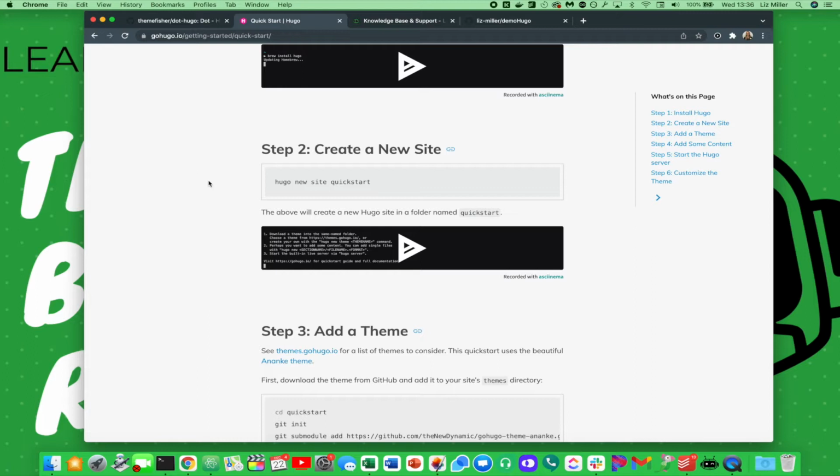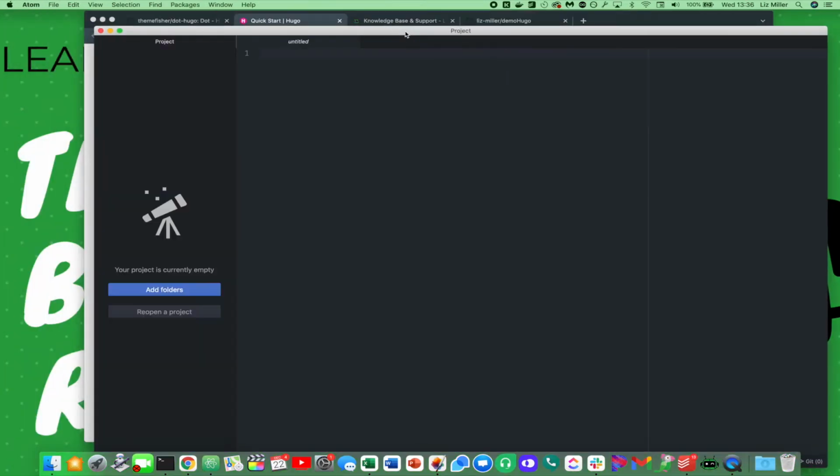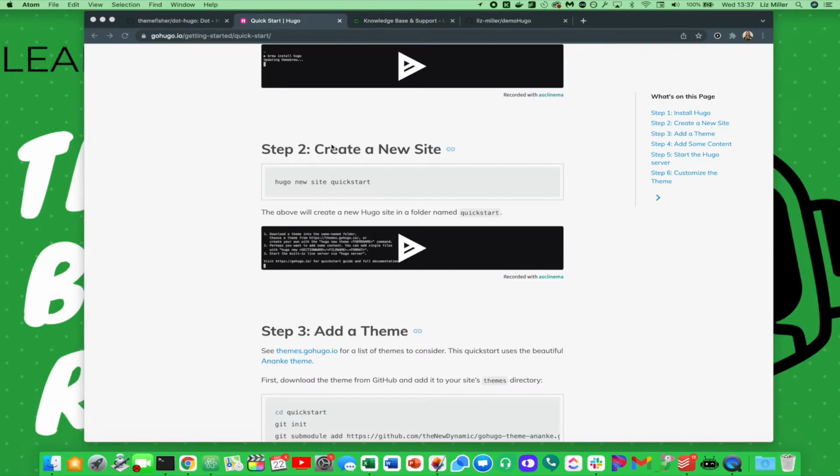Third thing you're going to need is some sort of text editor. I like Atom, so I'd recommend, if you don't have an advanced text editor like Sublime or Atom, there's probably some other ones that you could use. Download one. I'll leave a link to Atom below. It's my go-to. So you're going to want a really good text editor so that we can work on these files.